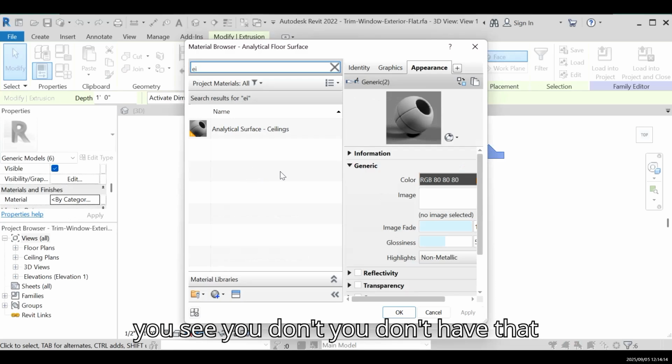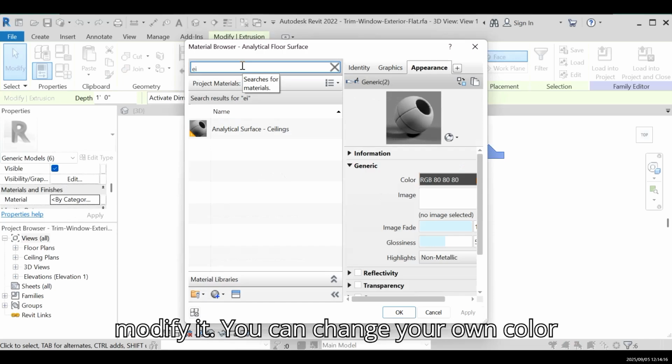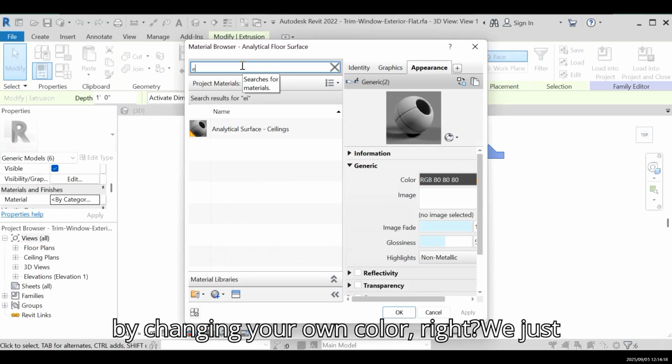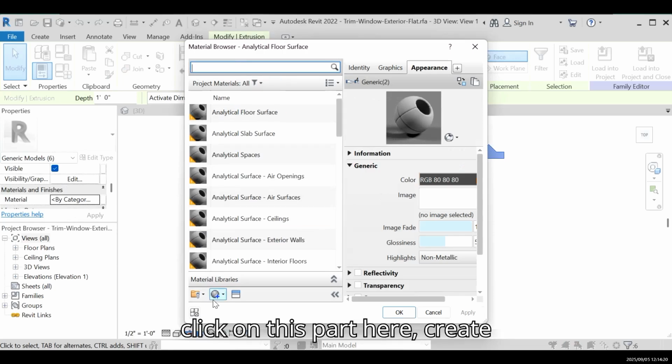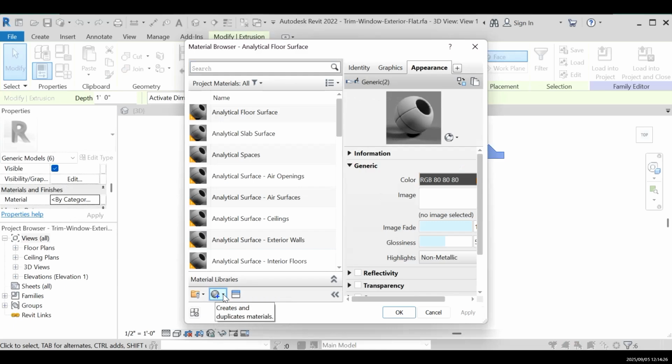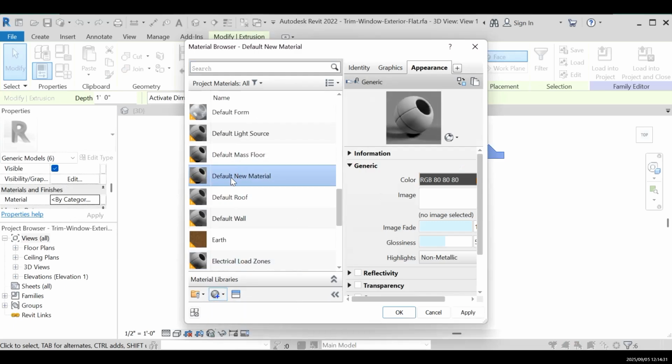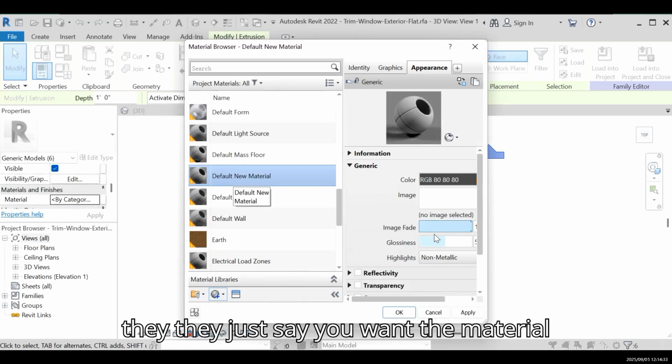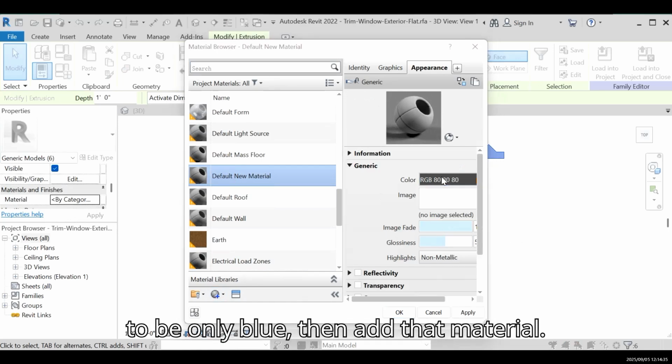You see, you don't have that specific material, right? So you can change your own color. You just click on this part here, Create and Duplicate Material. Just click on it, create new material, and say you want the material to be only blue. Don't need to add other material.